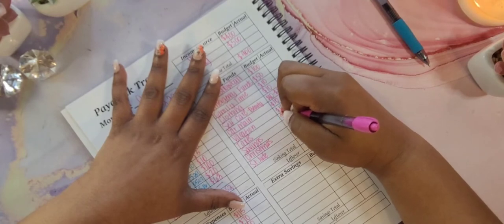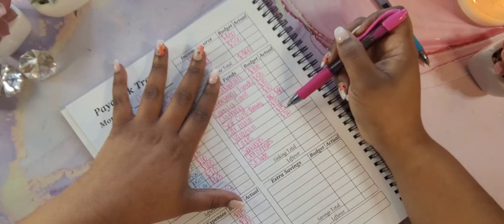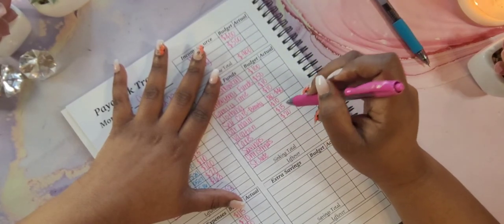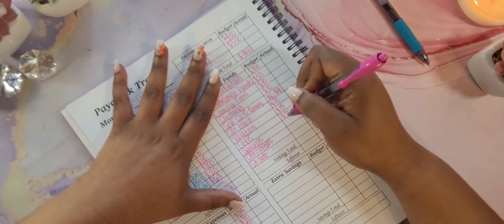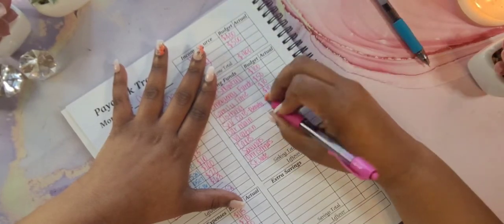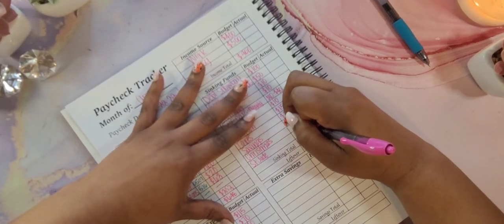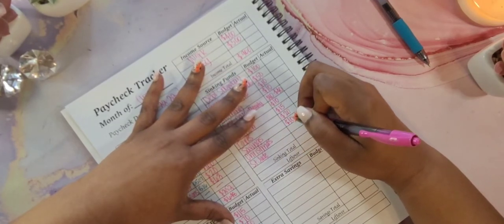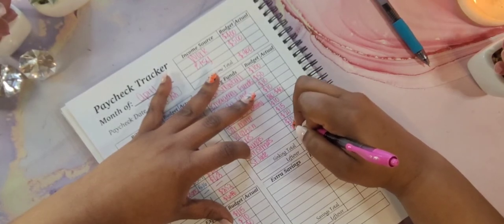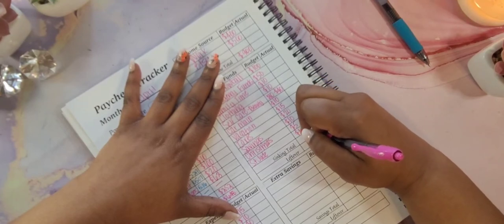And taxes, we will get 20. We are dropping that amount because we already paid our taxes for the year. We paid that last week on the 15th. So we will drop this amount for this month, and then next month we will presume to maybe a different amount. For my savings, I will put 10. For Christmas, we have 5. And for St. Jude, we're going to put 15 back.